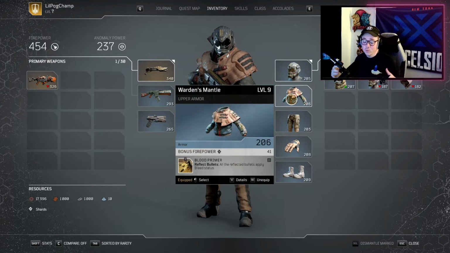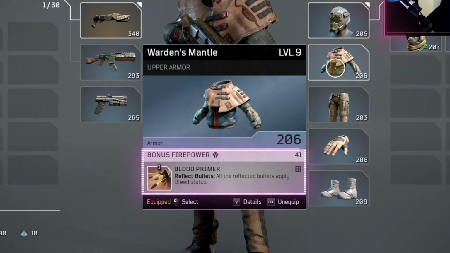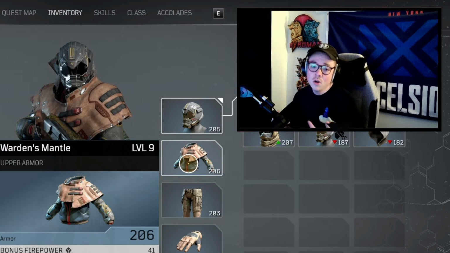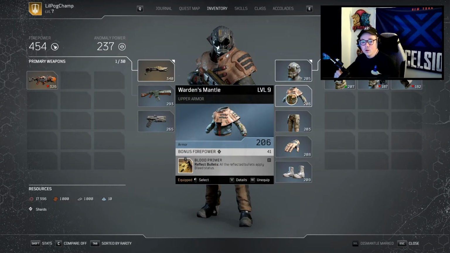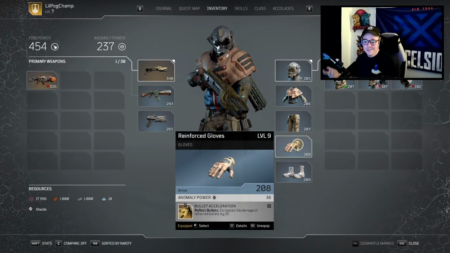Now, this works really well with one of our upper mods, Blood Primer. All the reflected bullets apply bleed status. This is really great because our bottom tree goes a lot into bleed, so we actually have some good synergy here between working through our protection tree and then going into the bleed tree as well. Essentially, you can just run around and have those bullets be bounced out. If someone doesn't get killed by them, they're going to get bled to death. So very good synergy right there. Also, on our gloves, we have increased the damage of reflected bullets by 25 damage. This is obviously great because it's going to make sure that they die faster.